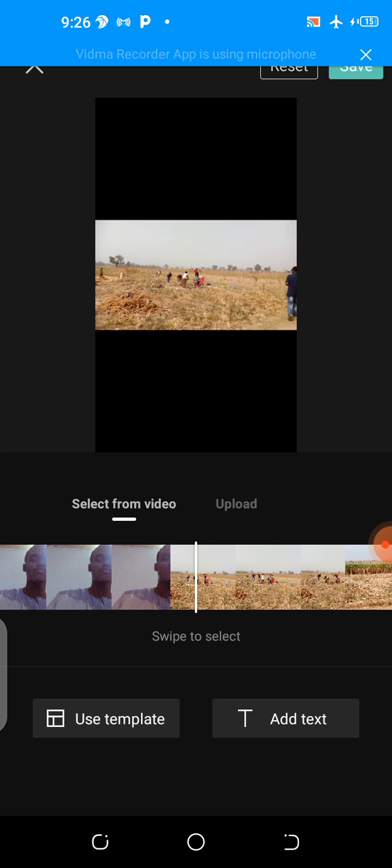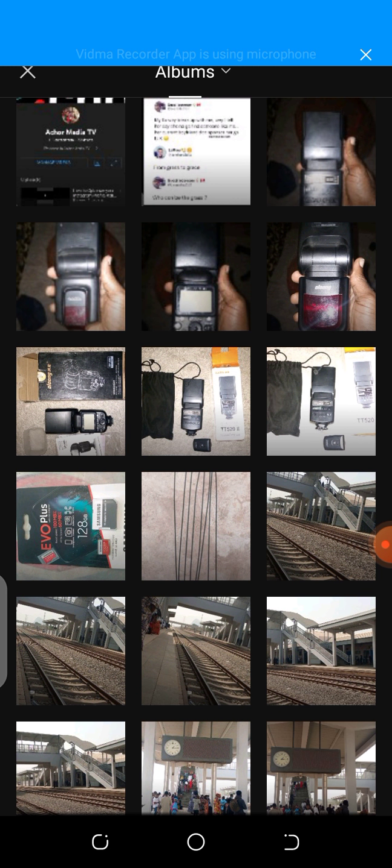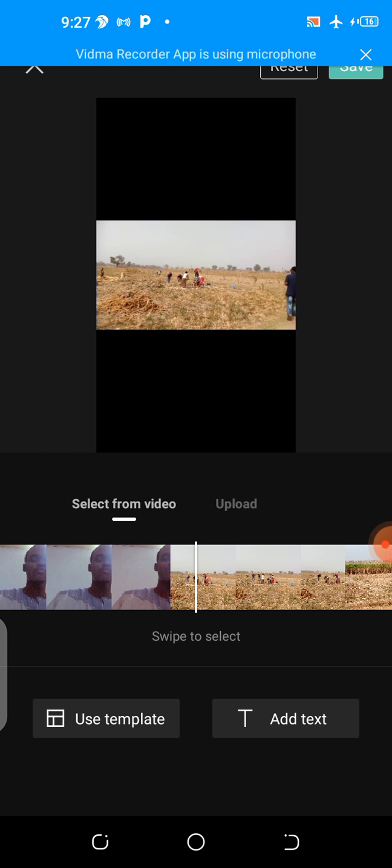And then if you see below, you can see upload. Maybe you have created something, maybe using a special app. That's another video entirely. I can show you software you can use to create covers. You don't need a professional graphics designer to do that. You can do that on your phone, so you can create it somewhere and upload it.